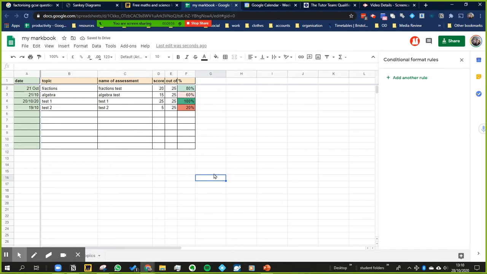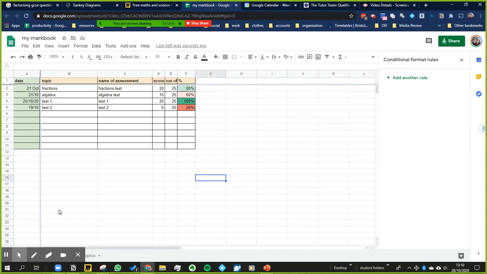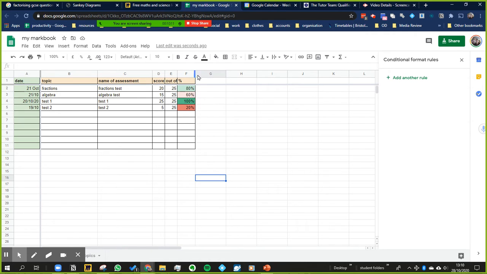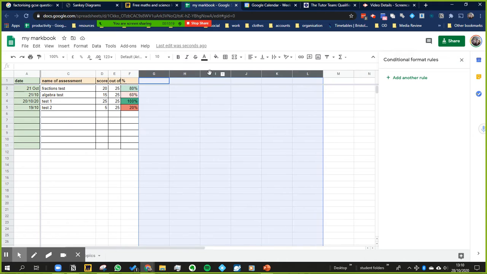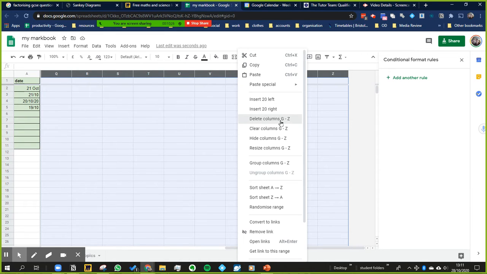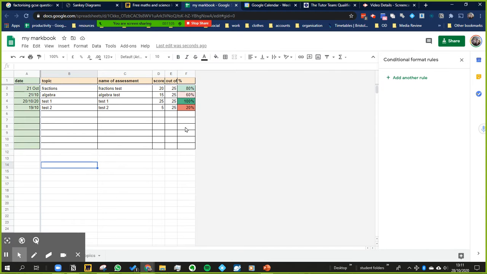Another thing you can do in Google Sheets, which you can't do in Excel, is deal with all these other columns. Sometimes people find them confusing and can't find their table. They ask, where's the table gone? So I get rid of all the extra columns. I click the column header, which highlights the whole column, then go all the way across. Now I've highlighted all the columns that I don't want. I right click and select Delete columns, so I've got rid of the columns on the right and can't scroll across now.